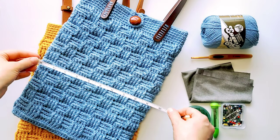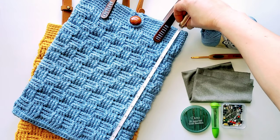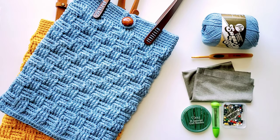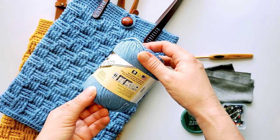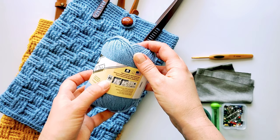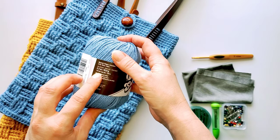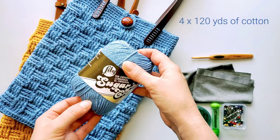The back measures about 10 inches wide and 13 inches long, and it is meant for a 14 inch laptop. And now what I'm using for the back, first of all, the yarn Lily Sugar and Cream, and this one is called light blue. It is 100% cotton, medium weight category 4, and this ball has 120 yards in it. And I need 4 of these to make the bag.